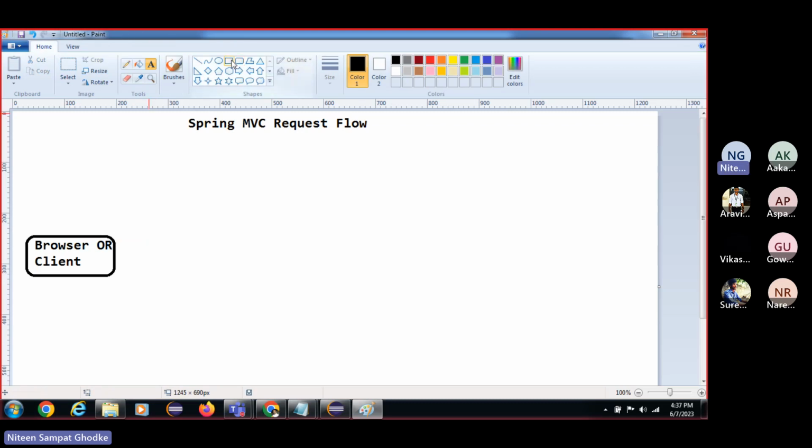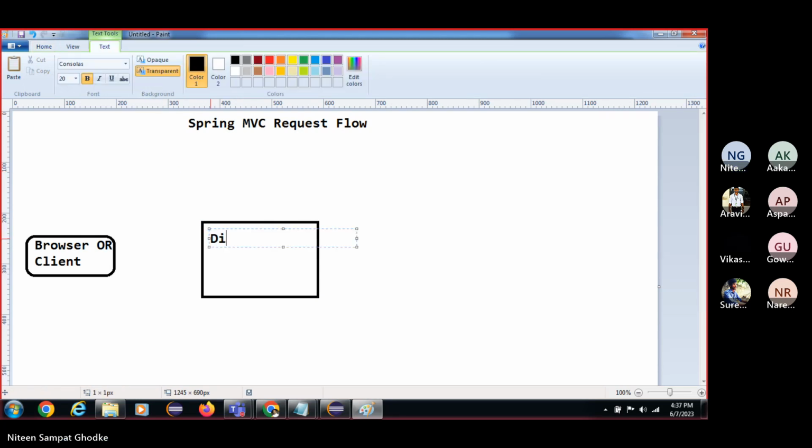Whenever we want to send any request, there is a very important component, which is the dispatcher servlet.